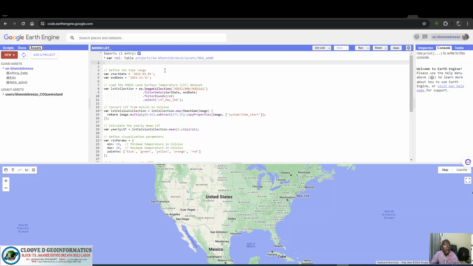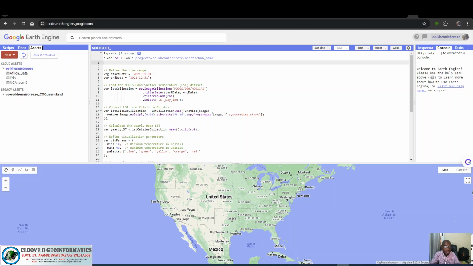So I set my date range, my time range. I could have a pool of data cutting across years, but I want to be specific about the year that I want to download.